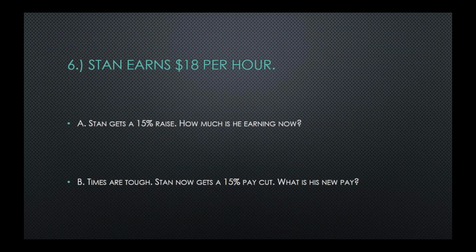Okay, so I'm going to have you guys do this problem next. You're going to use your answer from A to then work on B. Okay, so kind of a progression. You start with the $18 an hour. He gets a raise, gets a new wage, and then he gets a pay cut based off of his new wage. Okay, so try this one, number 6. I'm going to give you maybe 2 minutes, and then we're going to talk about it, because we got a couple more problems to get through today. 1 minute warning.